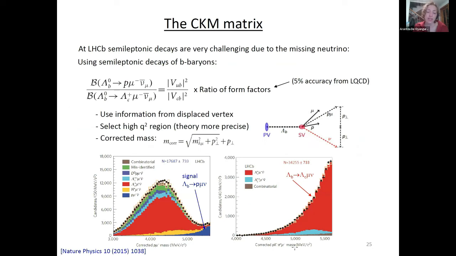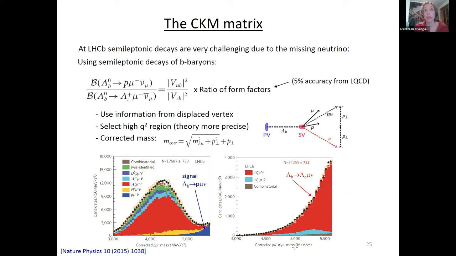Okay, this was at the B factories, which can reconstruct the whole event and have a very good estimation of the neutrino energy and direction and everything. But if we want to do this kind of measurement at LHCb, one will think, okay, this is very, very complicated because we have neutrinos and proton-proton interactions, and you don't know exactly which is the energy that is carried out by the p hadron.